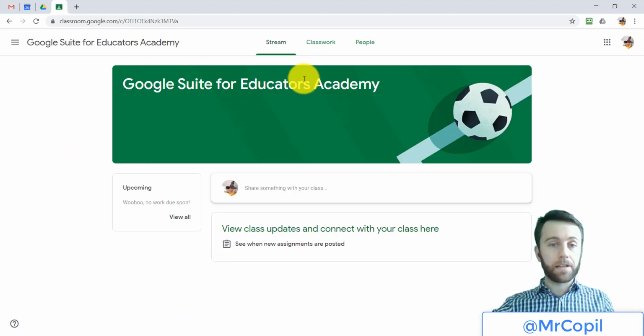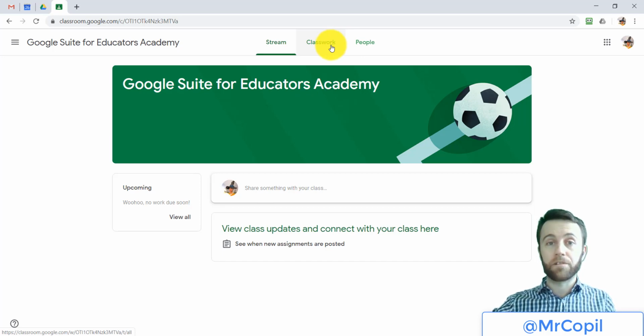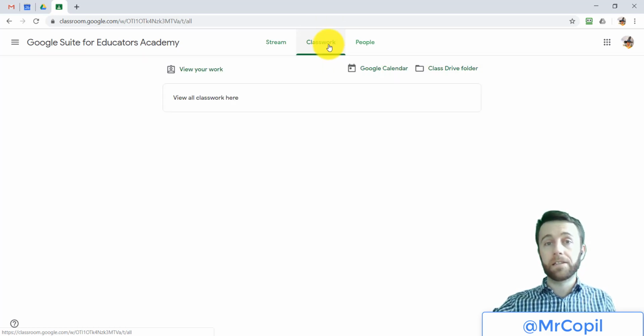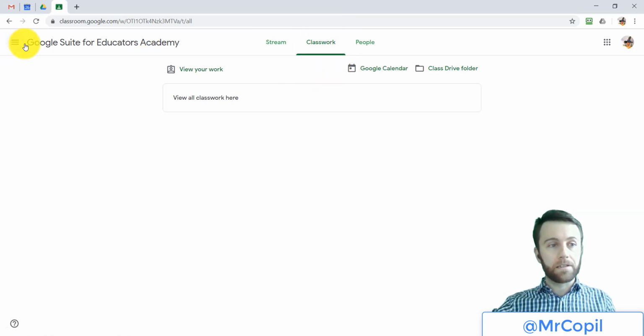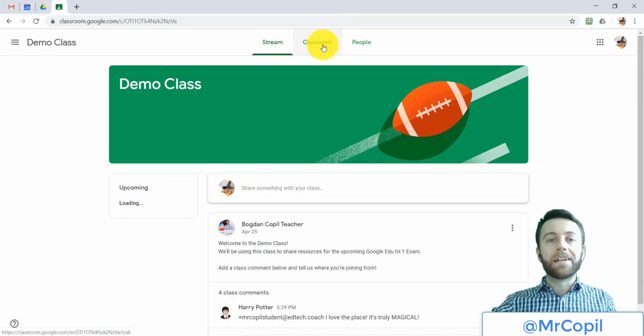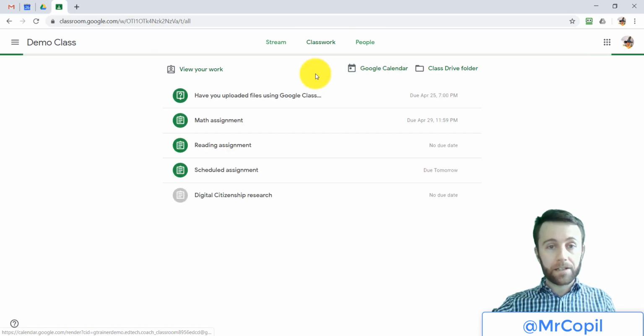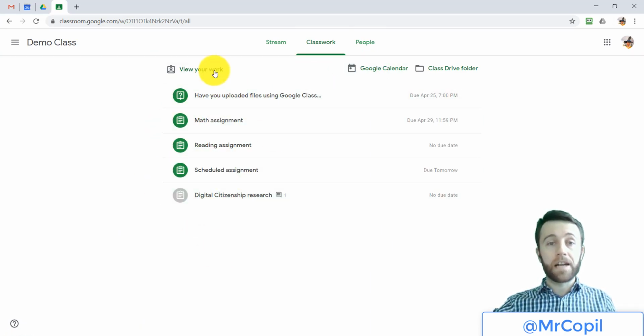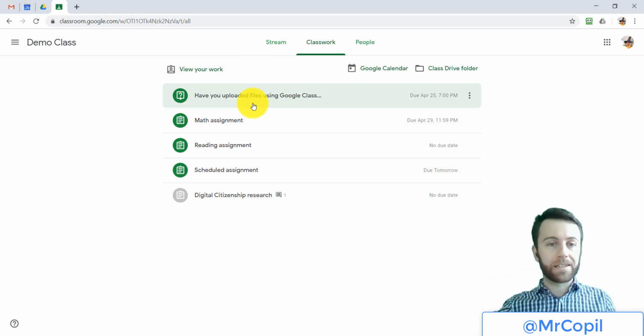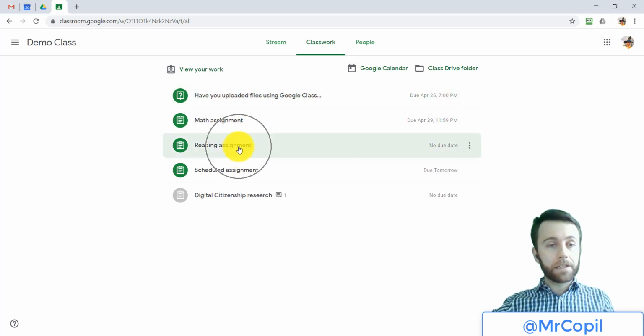So I'll use this classroom as an example, and I want to show you how you can either submit different types of work or turn in your documents, or just let your teacher know that you've done what they've asked you to do. And we'll go through several different types of examples, right? So this is the classwork, and actually I'm in the wrong class. So when I go to my classwork section, once again, you see that I have 5 assignments, and I will go through each one of them and show you different ways of returning the assigned work to your teacher. So let's start with the reading assignment.